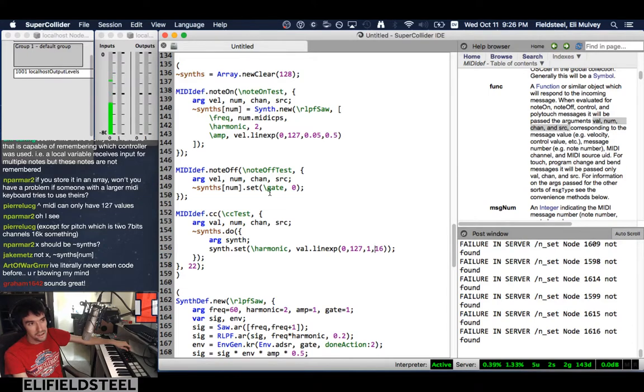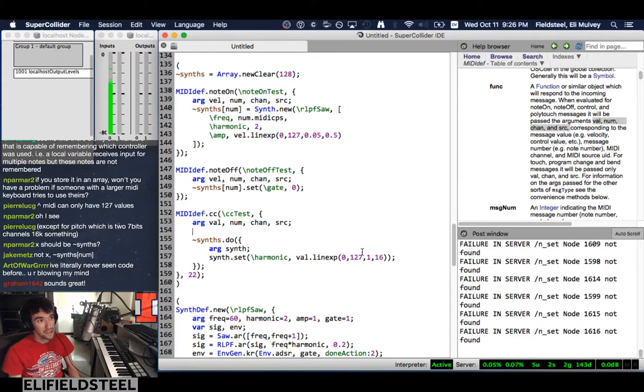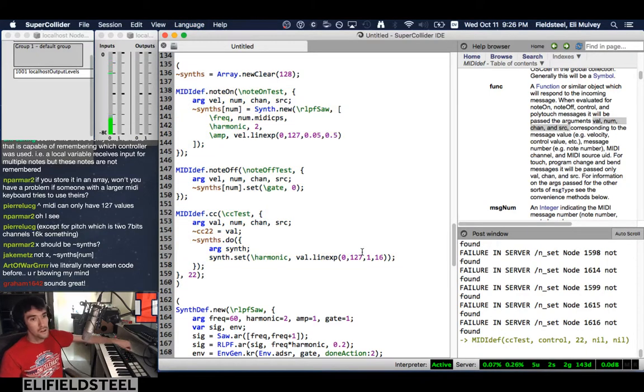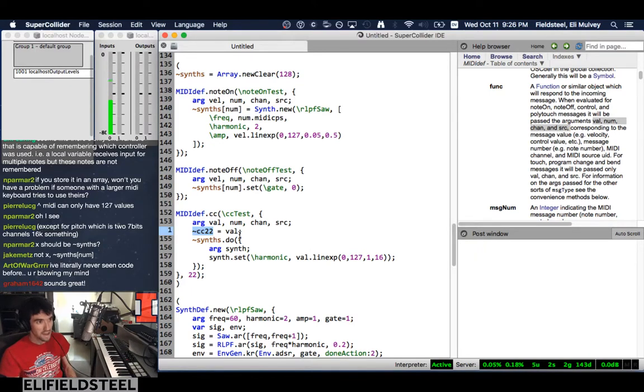We would like to fix that so that when we turn this knob, the program actually keeps track of that data, the current knob position being way up here, and then uses that data when we initialize the synth. The simple way to do that is whenever we get a controller number, let's say CC22 equals val. Okay, so now when we turn this knob here, we're just going to check our value by highlighting it right here in the code.